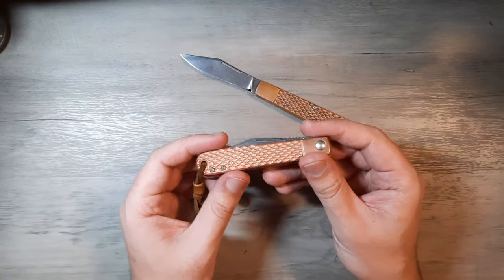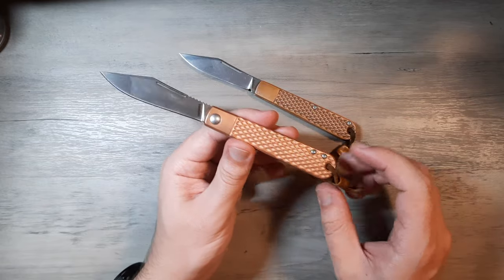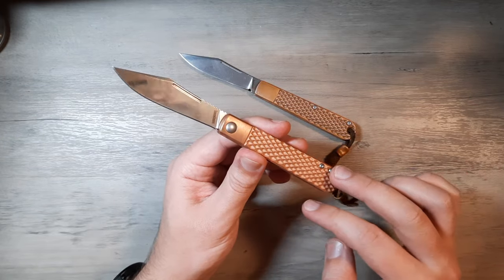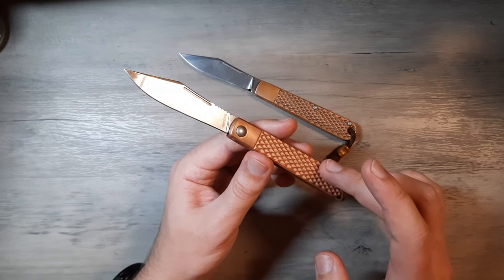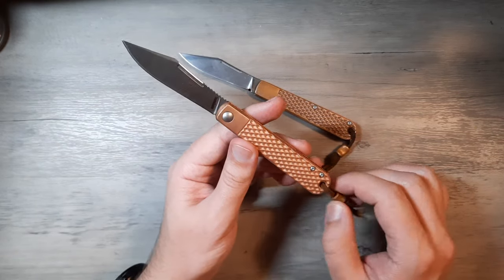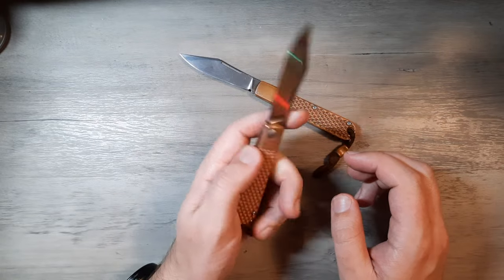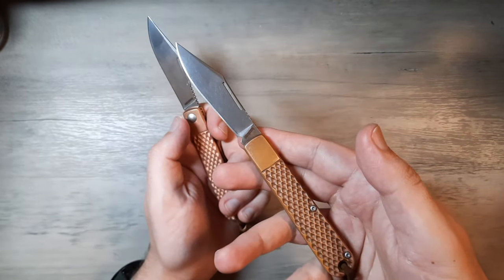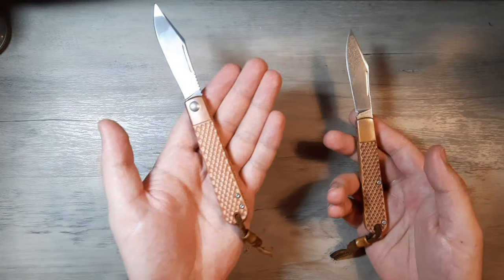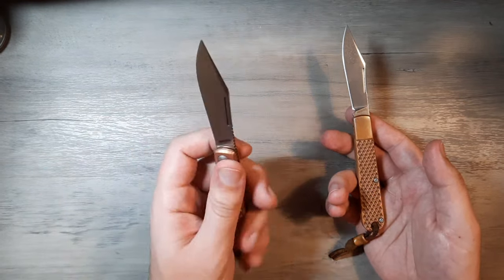I want to love this knife, but I can't. It's too much of a hazard to me to really be able to enjoy this knife. And then, like I said, the copper's not even the same right now. Kershaw did so wonderful with this knife here, but they fell flat on their face with this one. This knife is garbage. I do not like it.